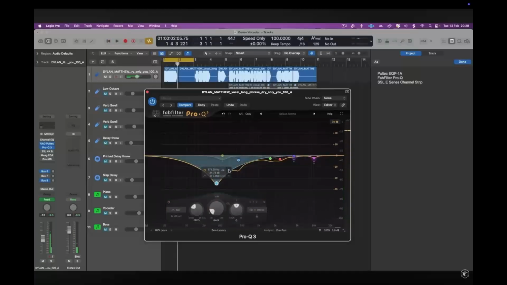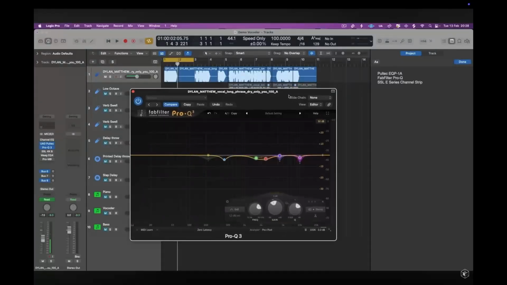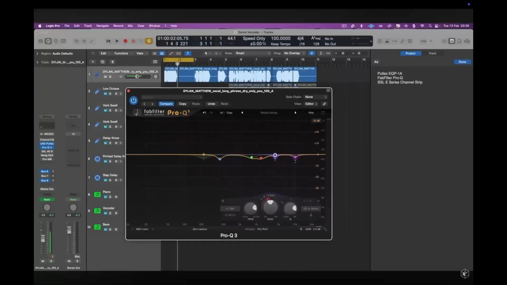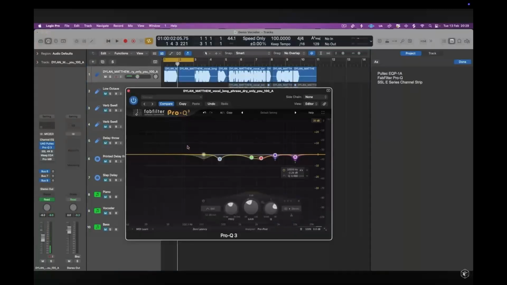But what I'm hearing is it's a lot smoother. It feels a lot less upfront in solo, but we need to listen to it in the context of the mix and then make those decisions as well. So I wouldn't typically do this in solo. I might do it if I'm just trying to find a specific frequency range or maybe a problem frequency in solo. Or what I often do is, the mix is playing, and then I would just bring the vocals up so they poke out of the mix so I can hear it a little more, but I'm still hearing it in context with the music, and then I tuck it back in. But here's an example of some stuff that you could do. I probably wouldn't go this far. This is some of the applications that I use Pro Q for.